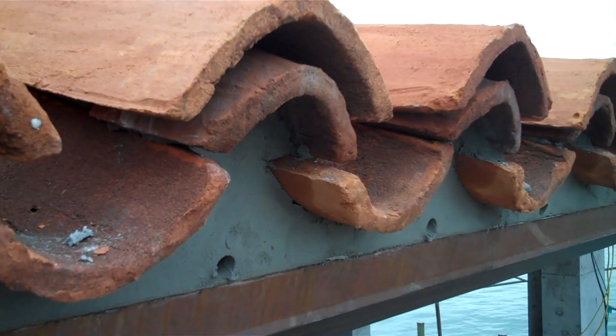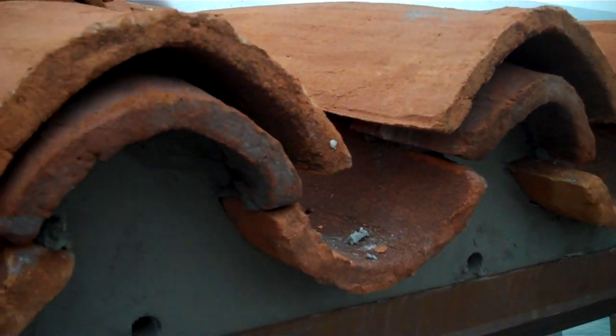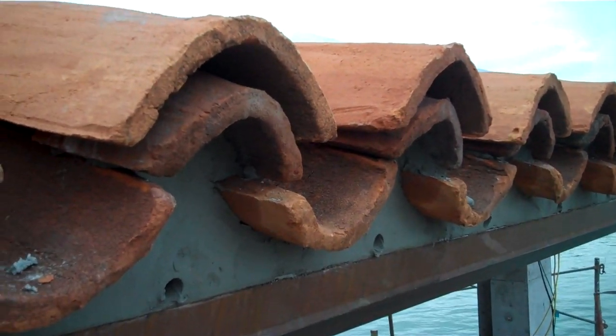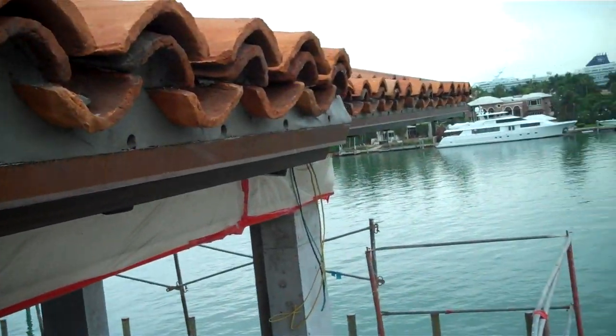Once again, this is Joe with Istueta Roofing, and I'm going to show you here a video of a new installation, new construction. And this tile that you're looking at here in the border, this is a handmade Alhambra. And I'm going to show you a little bit of the detail here that we're doing.